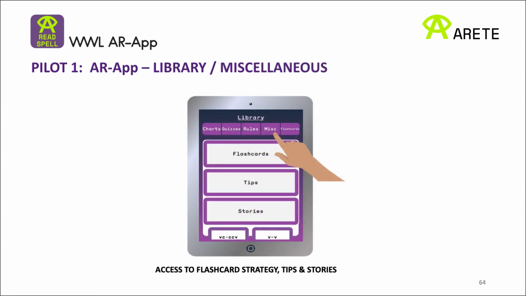This is where the spelling flashcard strategy and process is stored, after it's been taught in the relevant planet and module. This section also contains Tips Tops, Top Tips for quick reference. It also contains 5 short stories. This content can only be accessed when it has been completed on the planet.